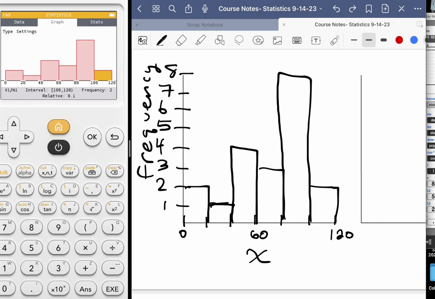If there's ever any uncertainty, like you look at it and say, I'm not sure he's going to know I made that go up to 8, like he's going to think it's a 7 based on the way I drew it, then just put the number inside the bar. So 2, 1, 4, 3, 8, and finally a 2. Just so I know what your intent was. So even if you missed the mark, not a big deal, especially since this one only goes up to 8. What if it went up to like 80? And you had to distinguish between 79 and 80. That's a tiny little bit of distinction there.